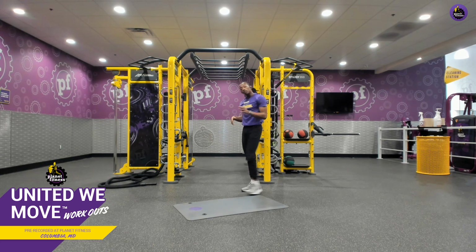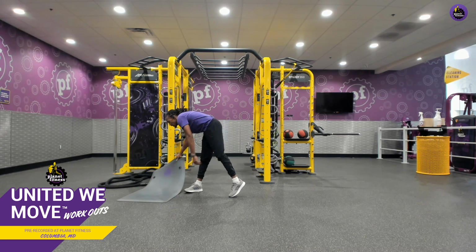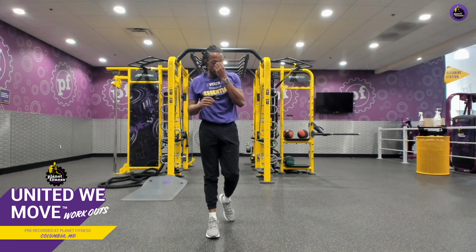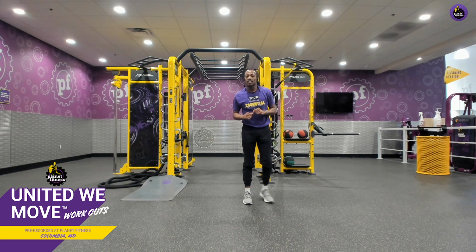And that one, you made it look a little too easy. So on a scale of 1 to 10, go ahead and type it in the chat box. Tell me where you are right now. I'm about at a 5. At a 5, doing great. So what we're going to do now is move on to a shadow boxing set. And this shadow boxing set is going to have us do a sweep and a combination. I'll show you the combination and then we'll sweep together, adding in that lateral shuffle.